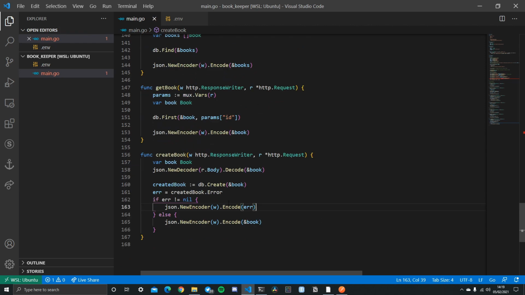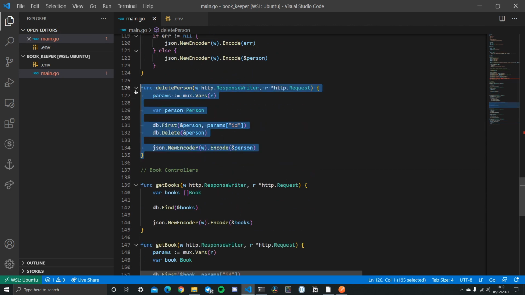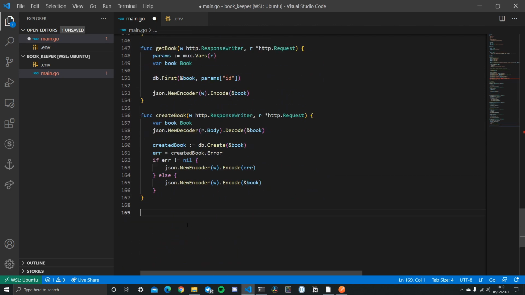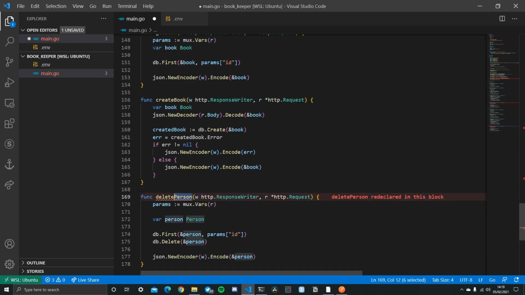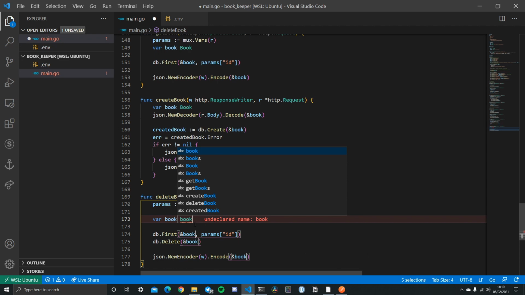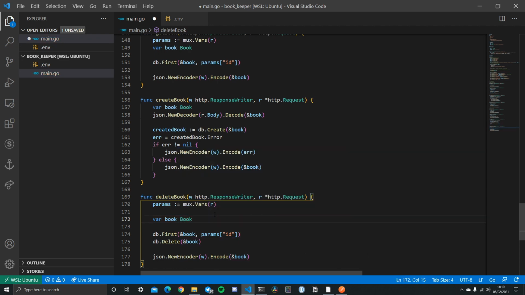There we go. So then we need to be able to delete a book as well. Last one, guys, come on, we almost made it. Book, grab all of those and change that to book, capitalize that, and that should be it.